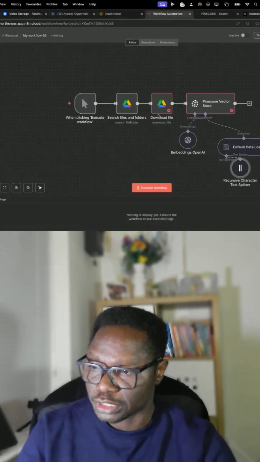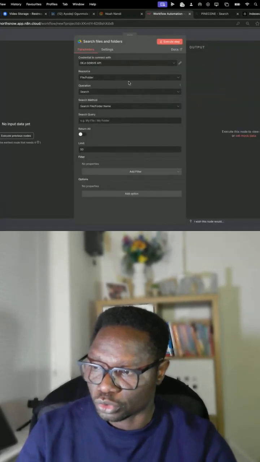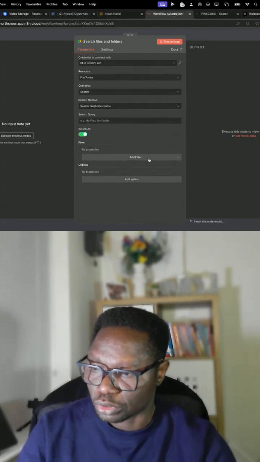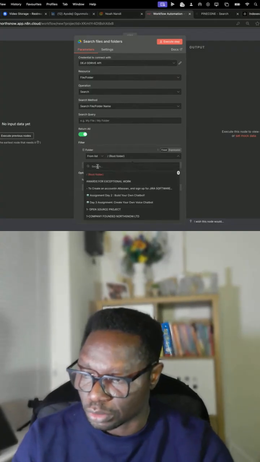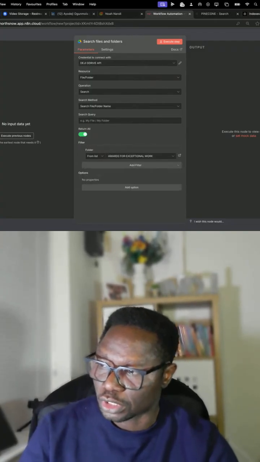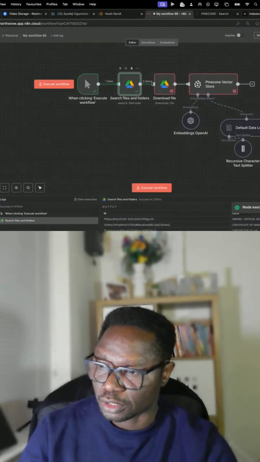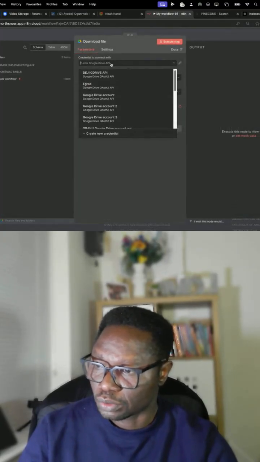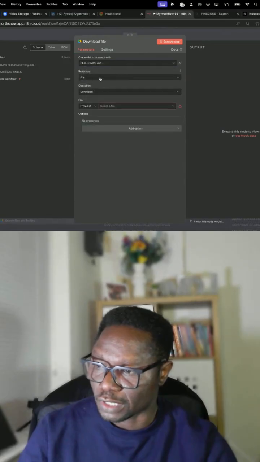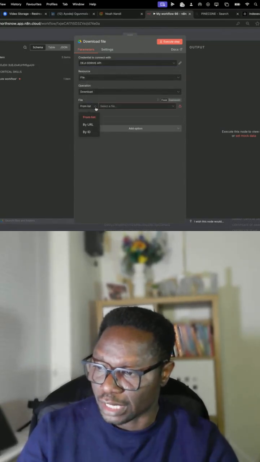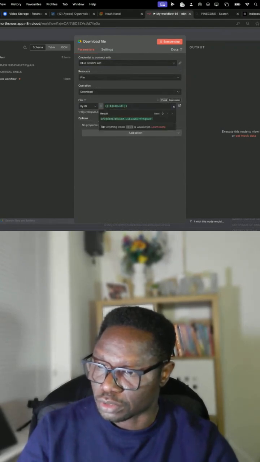Once this is done, the next thing is you want to go into your drive and upload the document. So if you have a document in here, you want to search, but don't be tempted. Don't touch anything here. You want it to return all, but over here, you need to click on folder, and then you look for the folder inside the drive. Let's assume the name of the folder is awards. You put the awards in here, and then when you execute, you're going to see the document is here with an ID. Come back here. Under the download here, still looking for the same document. Under the file, you leave a file, but this time we need the ID for that document. So you just pull this ID and bring it in here, and that connects it back in here.